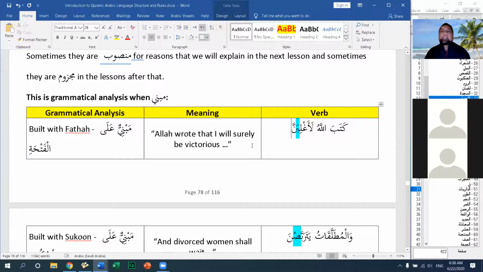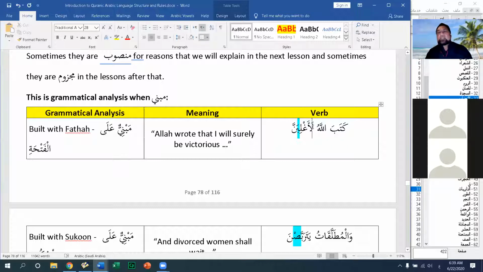كتب الله لأغلبن أنا ورسلي. The أغلبن is originally لا أغلب. But when you put the lam التوكيد here, you can also say لا أغلبن, and you put the noon الثقيلة at the ending, and then you will change that to a fatha. Because if you put a dhamma أغلبن, it makes it plural. لا أغلبن. كتب الله لا أغلبن. لا تغلبن would be plural with a fatha. There's no أغلبن because أغلب is singular. لا أغلبن, meaning that la is an emphasis.